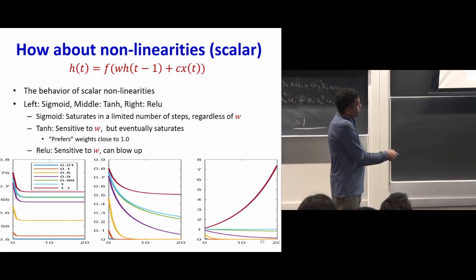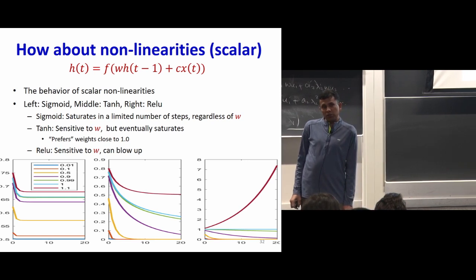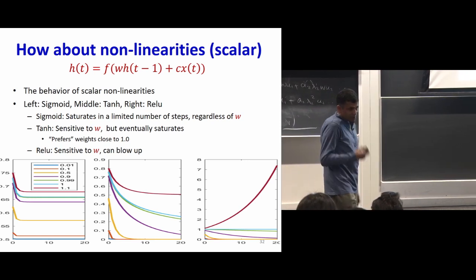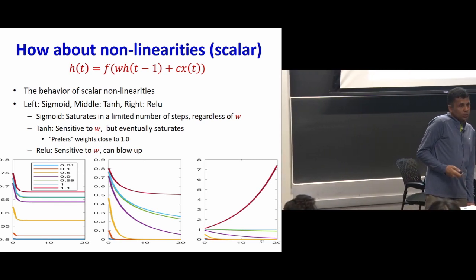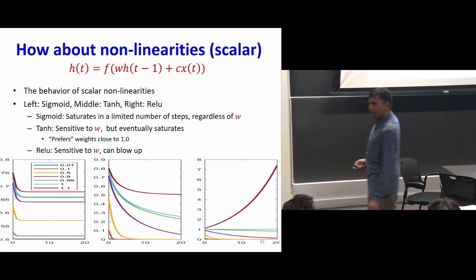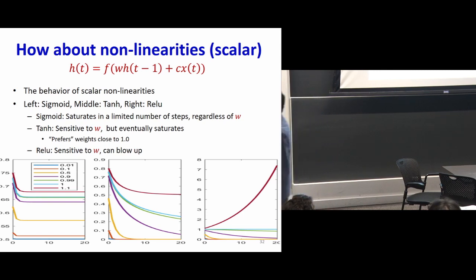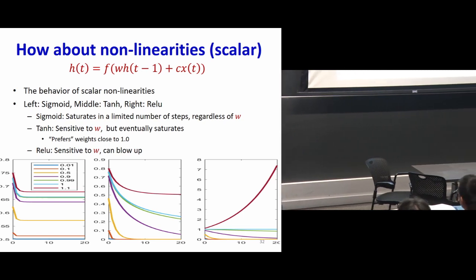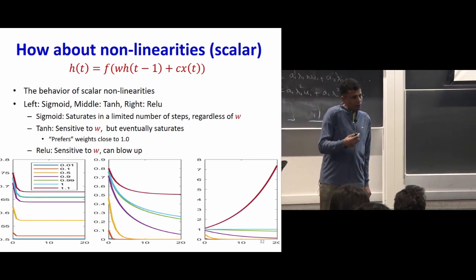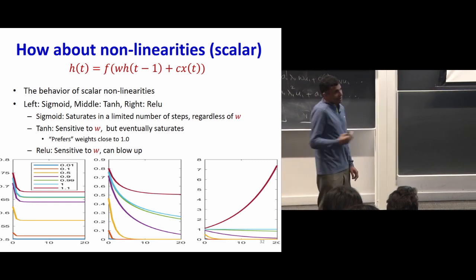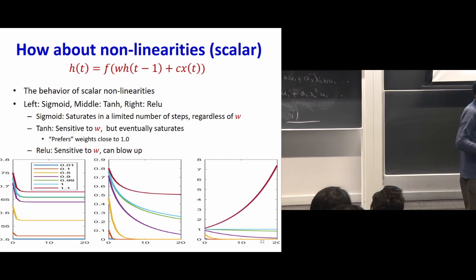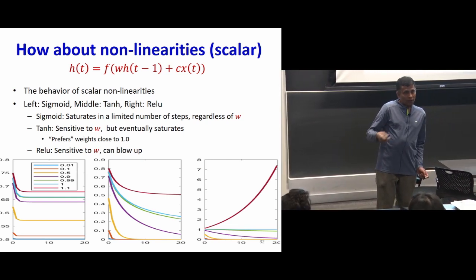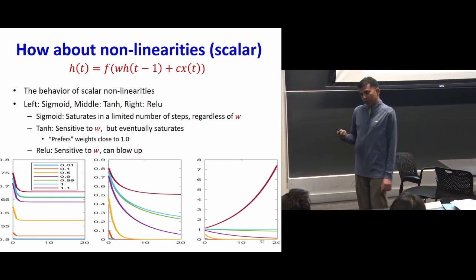So of these three, if you were going to use one of these for memory, which one would you use? Because it's keeping stuff for a very long period of time, right? It too is saturating, depending on the value of the weight, but it tends to hang on to some information for extended periods of time. So if you've ever wondered why we use TANHs in the hidden activations for recurrent neural networks, here is the answer. Other activations tend to not give you the kind of memory behavior that you would actually want to see, right?